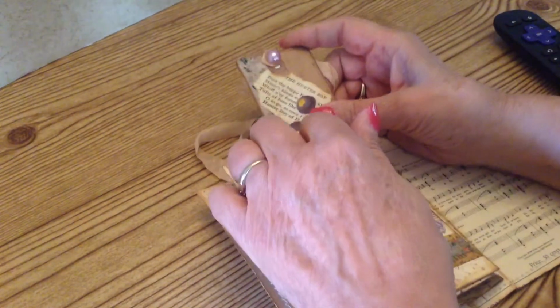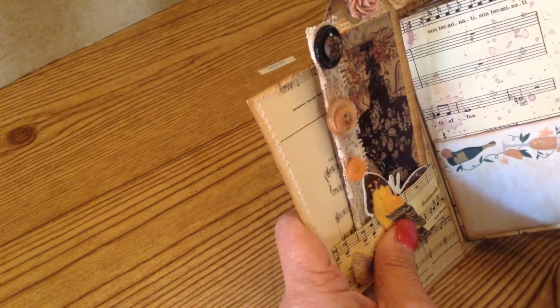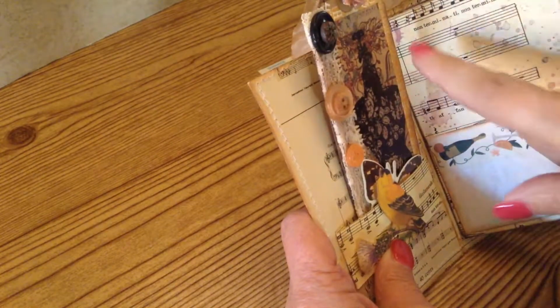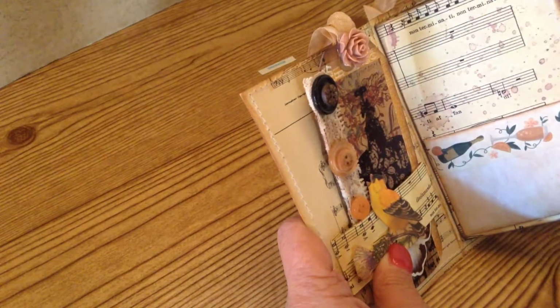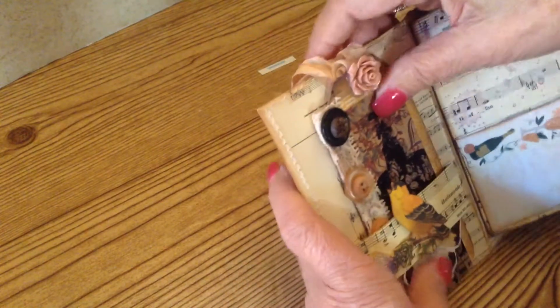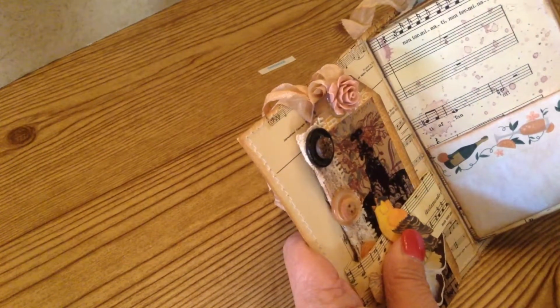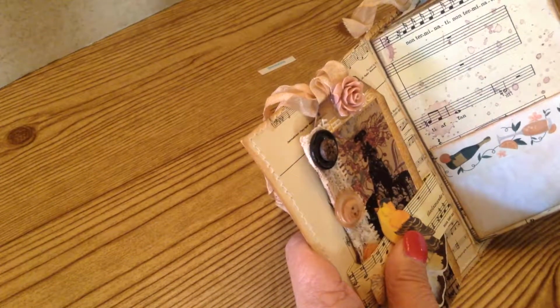Now, I think when I started this, I'm not sure if I showed you, yes, I did tell you about the bookmark, and I don't know if I told you that the bookmark has Snug Hug, or Hug Snug seam binding. And then I did put the buttons on, and I forgot to mention that this rose is one that we poured, or I don't know if Lindsay poured it or I poured it, but you can just add, we do a clear or a white pour, and you can just add drops of colors, and you can get things with the same color depending on how much you put in, especially in the white. You can make more mauve type things, or you can end up with something more bright red. So it really depends on what you do.